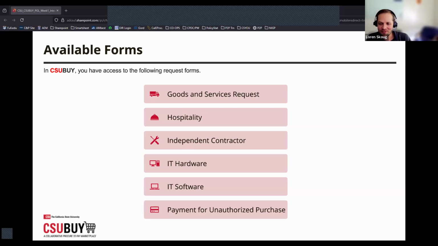Again, if you guys have questions, please feel free to reach out to us. Email us at dlcsubyp2p at fullerton.edu. And if you have specific questions just about purchases you're making, I would highly recommend that you book time with us because we'll be there with full, undivided attention, ready to help you, and we'll walk you through exactly what you need to do. Did you go yesterday? I did go yesterday for a one-on-one, and it was very, very helpful. Perfect, there you go. So she's vouching for us right off the bat. We'll do everything we can to help you figure it out.